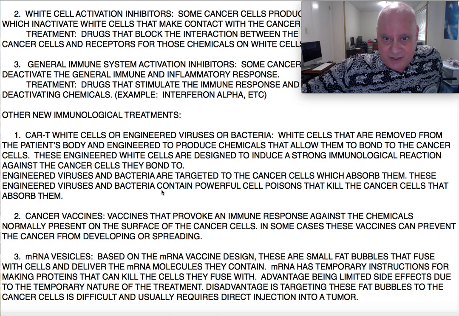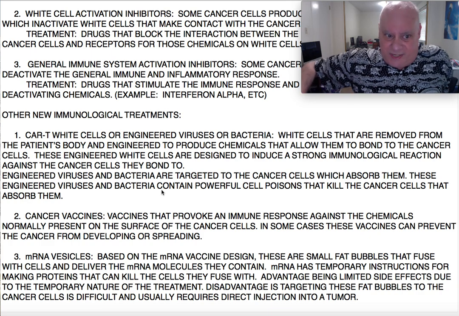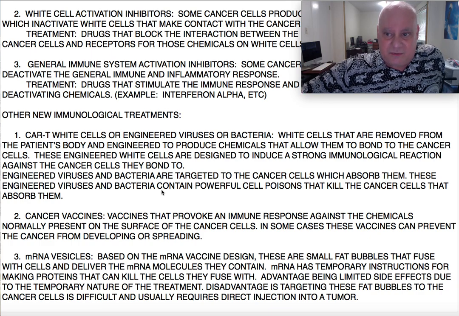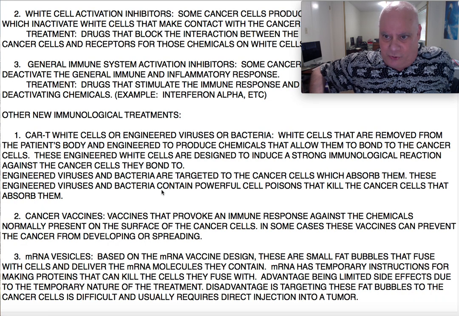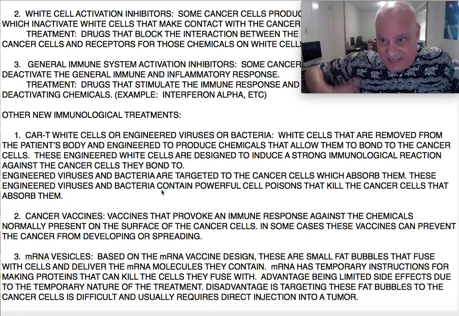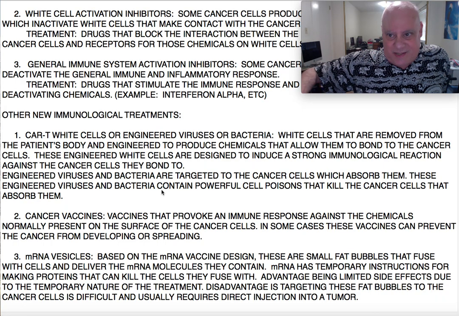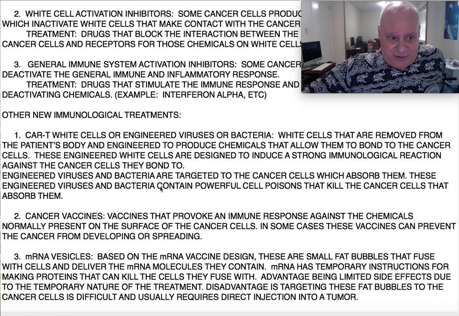and bacteria, which are engineered with receptors that bond to chemicals on the surface of your cancer cells and then fuse with the cancer cell and deliver very toxic chemicals. But rather than with standard chemotherapy, you just have people eat or inject toxic chemicals. But the problem there is the toxic chemicals go all over the body and can kill healthy cells and cause a lot of side effects.